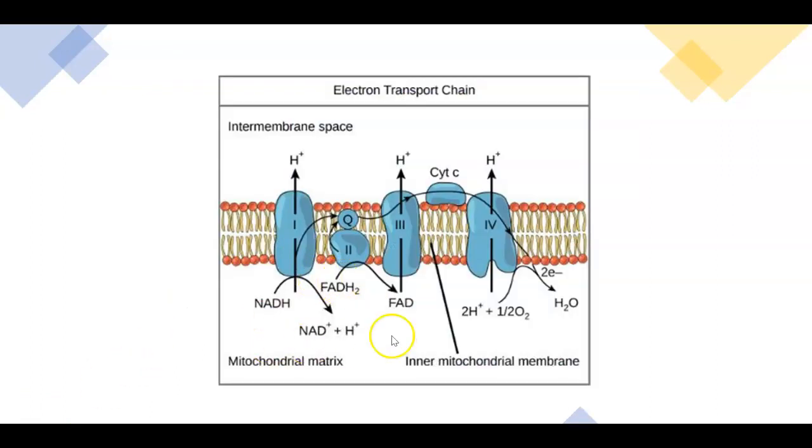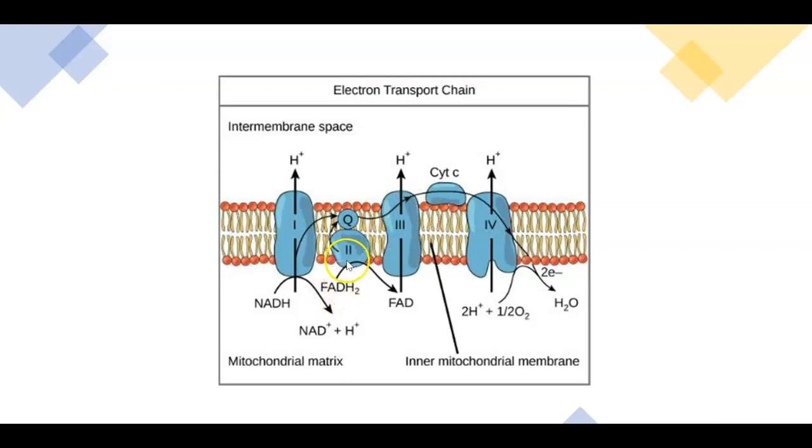So this is the inside, there's the matrix again. Here's the NADH, which comes to complex 1, where the electrons get removed by complex 1. The energy that's released from that will pump the hydrogen ions out into this intermembrane space. Meanwhile, the electrons are going to get passed to the next part of this chain, and this is Q, sometimes called CoQ, sometimes by its full name, ubiquinone, but it's going to receive the electrons and pass them along.